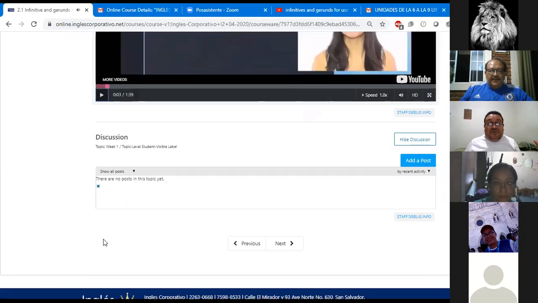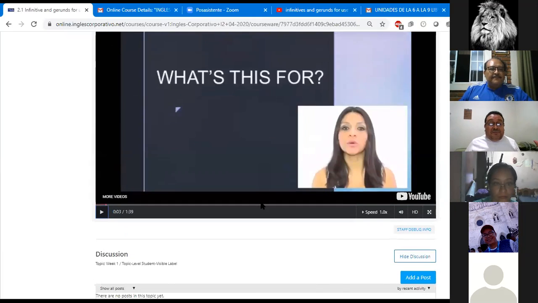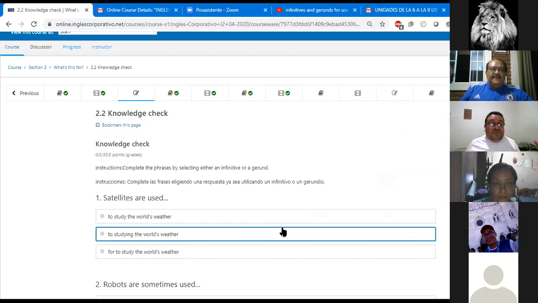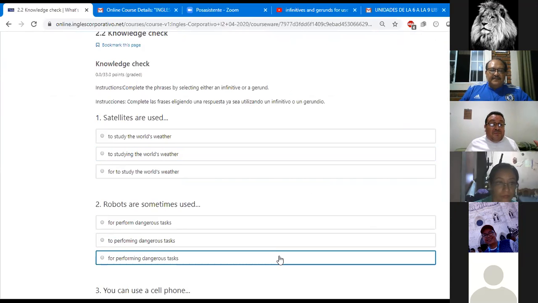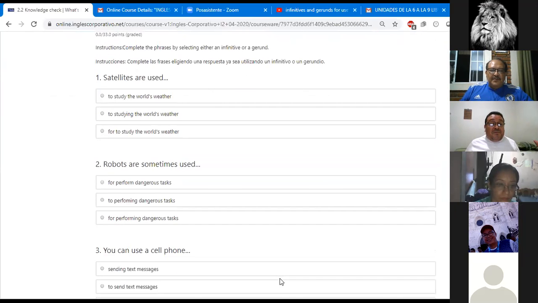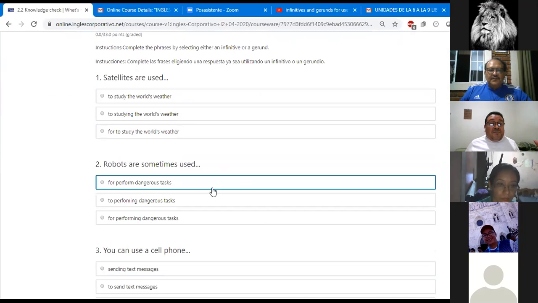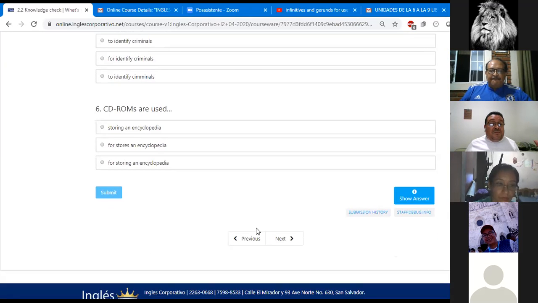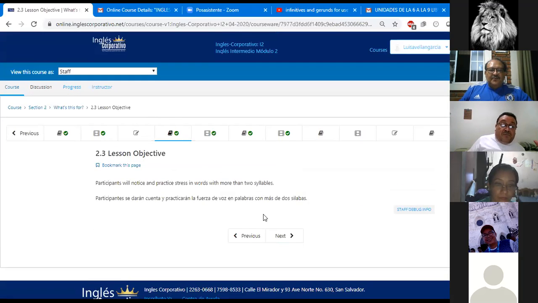Now we have the next one. I think the next one is the knowledge check. Remember this one, you can try it. And then I think that probably on Wednesday or Thursday, we're going to check the two knowledge checks together. So I'll give you some time to do the exercise and after we can check it together. Or tomorrow we can check it, I guess. Tomorrow we will, for you to have some time to assimilate. Then the next one is this one. Let's see.